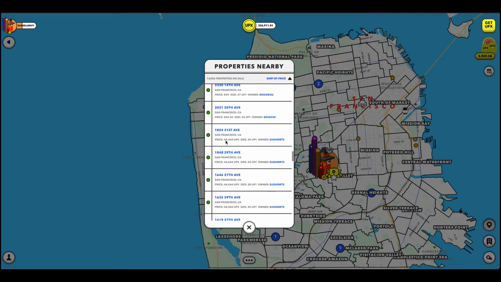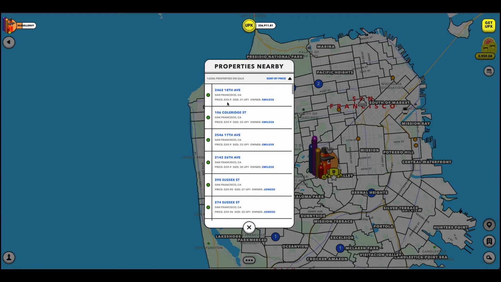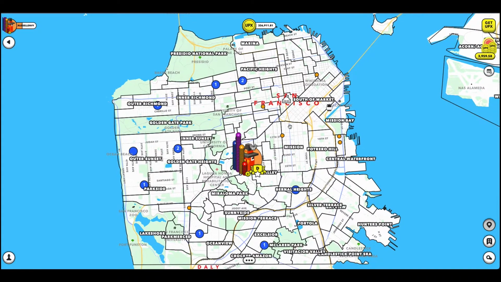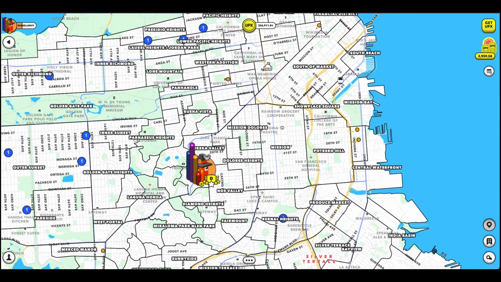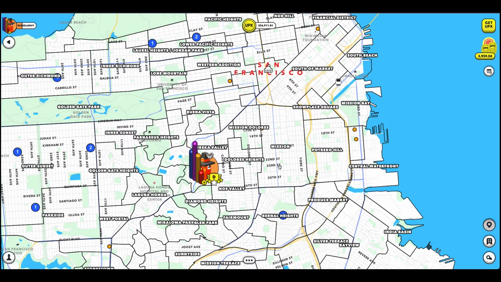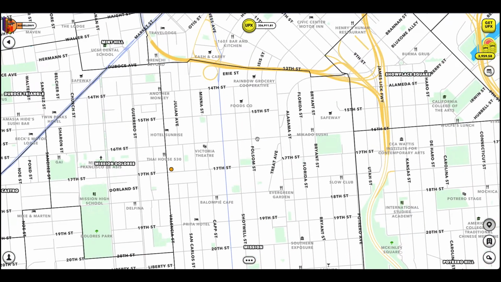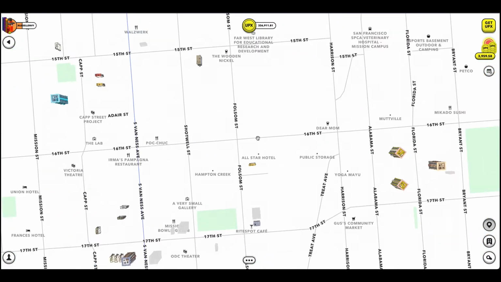So this really brings $44.44 in UPX, or you can do $39 USD. Depending on the property, you might be getting a better deal in USD because it is cheaper when you look at the UPX average, or what it would cost in UPX. But this is the in-game version. The other shortcoming is you can't just filter by, let's say you wanted to just do Mission here. You'd have to zoom in and make sure that only Mission properties are being shown.